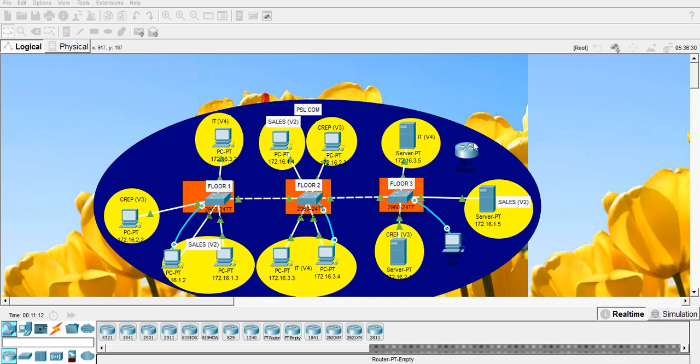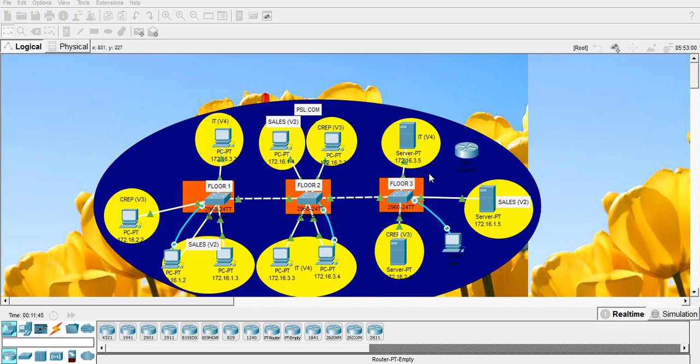Yeah, you heard me right, router on a stick, because only one physical interface is connected from the router to the switched network, regardless of the number of VLANs, to provide routing between all VLANs. Multiple sub-interfaces or virtual interfaces will be configured on the physical interface to represent each VLAN.